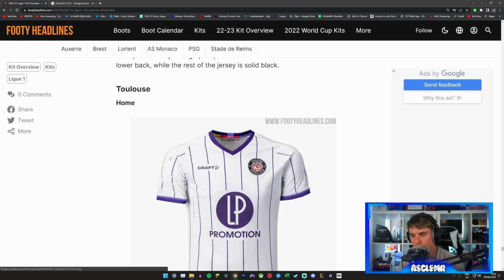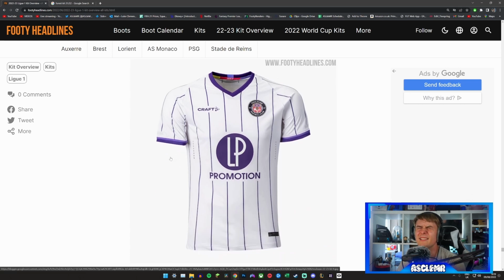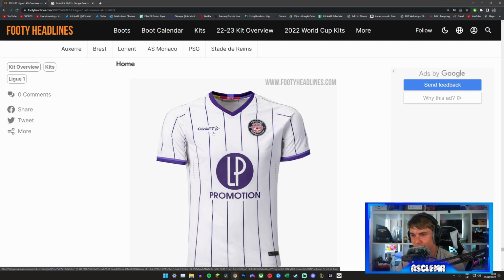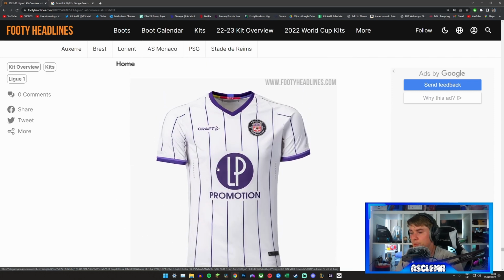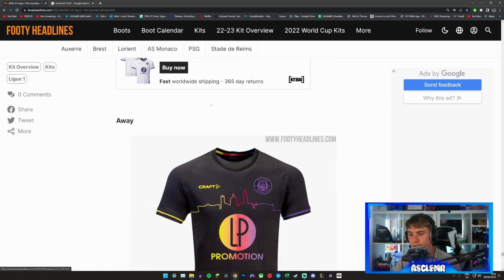Moving on to Lens. That's a nice kit. Very nice kits, actually. Very nice. Made by Kraft. I've never heard of Kraft. LP Promotions. Changed the colour to match the purple that's on the badge, which matches the kit because it's got the light purple and the dark purple. Oh, and the purple pinstripes. That's a nice kit. That is an 8.5 out of 10 for me. Very nice indeed. And the away kit.